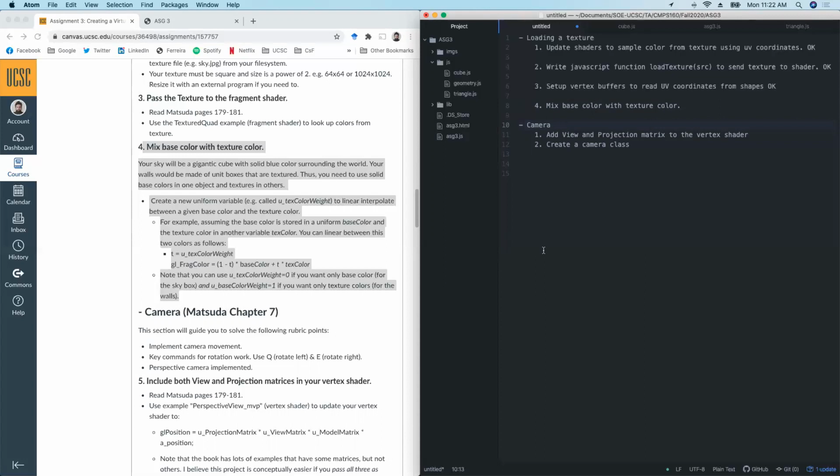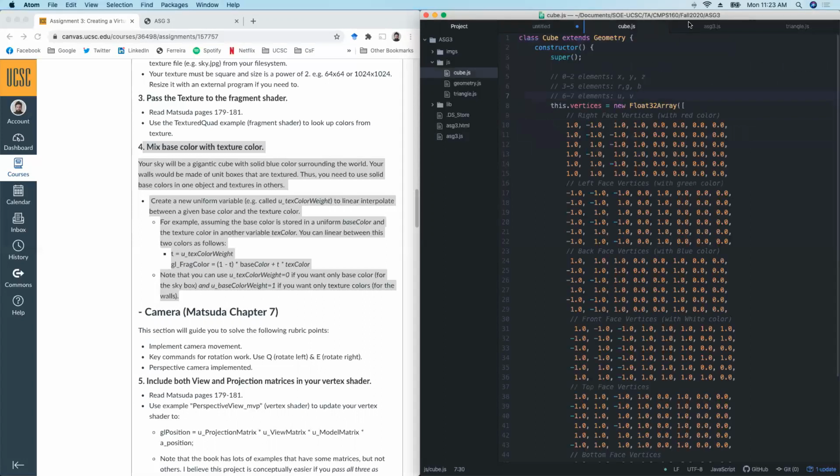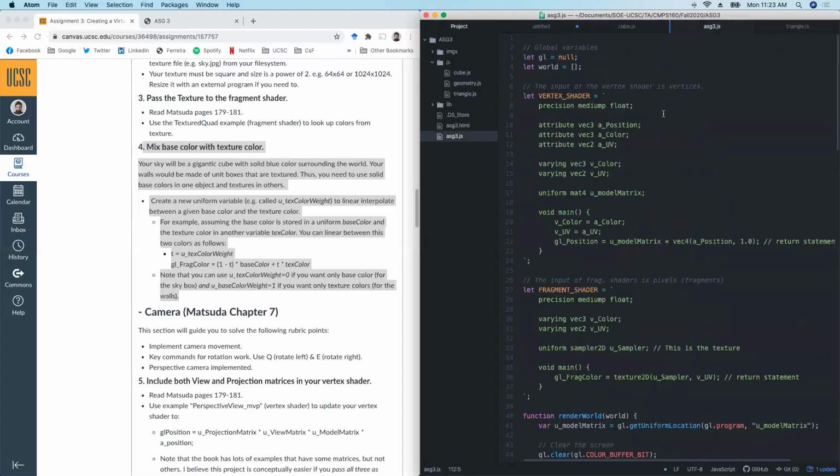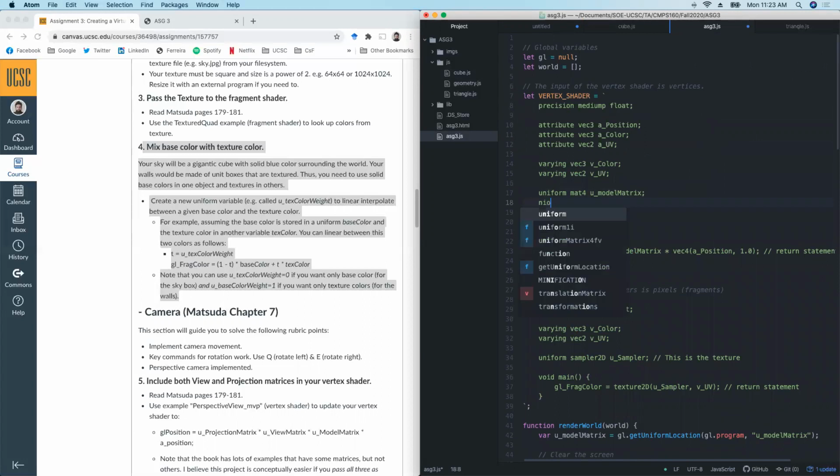So let me start by adding a view and projection matrix to the shader. Let me see. Here, what we want is two matrices.